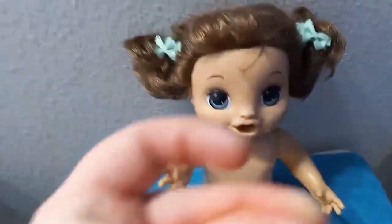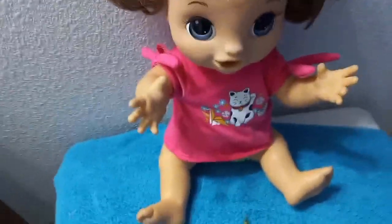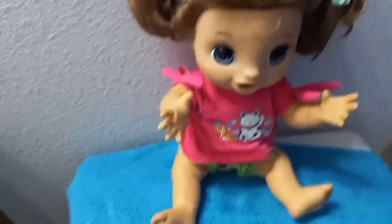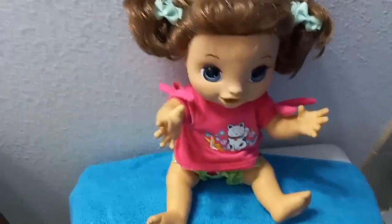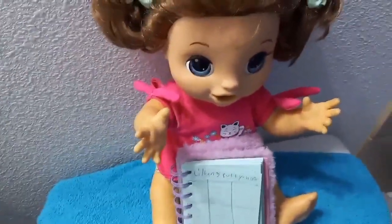Dump the potty. Put her undies back on. And now to put her shirt back on. I would put her in pants, but she's still learning how to potty, so I'm letting her just run around in her underwear and a shirt. So if she needs to go potty, she just needs to pull them down, and then she can go potty. And this counts as her learning how to potty, so we're gonna get her a sticker.